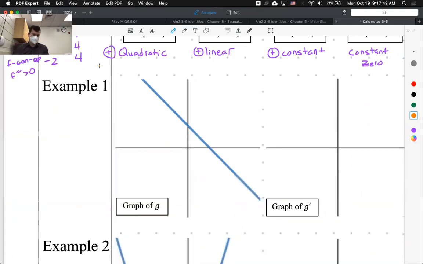New function, G. There's my graph of G. First of all, what type of function is it? Is it quadratic, cubic, quartic, linear, constant? What do we have? Let's give it to Andrea. Linear, and is it positive or negative linear? Negative. It's a negative linear, yeah. The ball rolls downhill, right? Yeah, so everyone label this graph as a negative linear function.